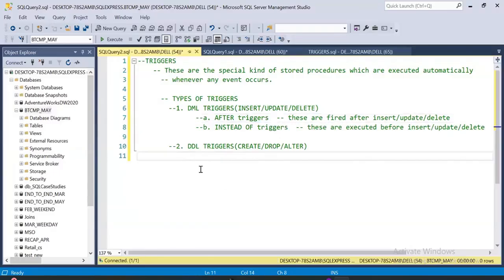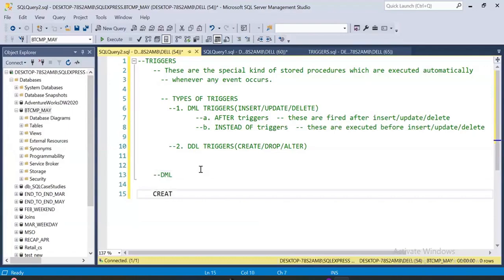So if I give you an example of this, let's say we talk about DML triggers. Create trigger: like you create a table, you will create a trigger. Trigger name, let's say tr underscore insert underscore, and on which table I want to apply.